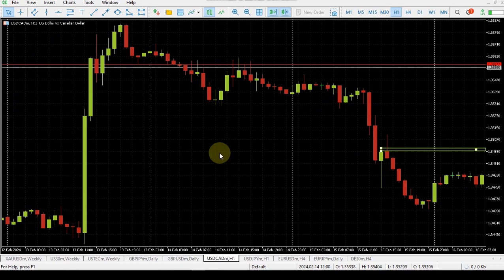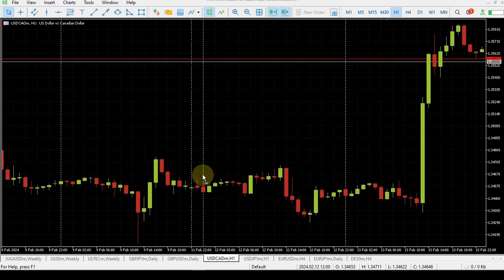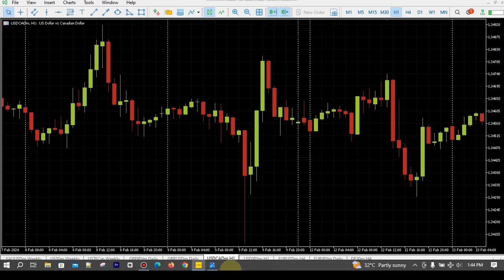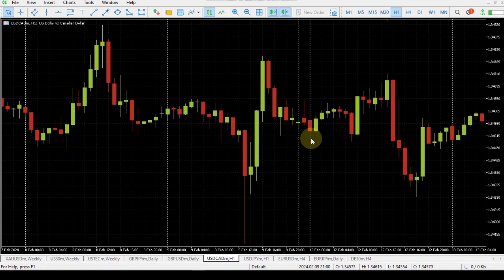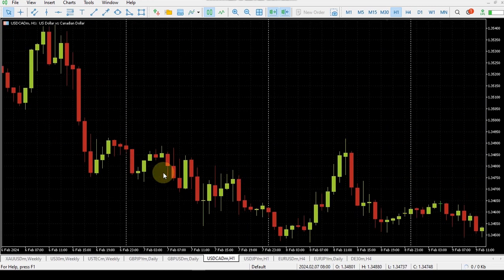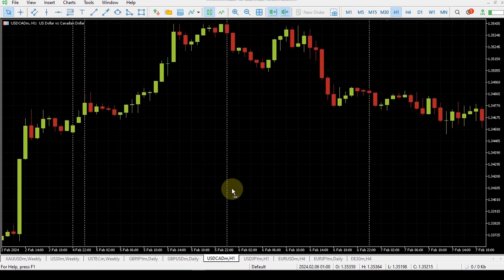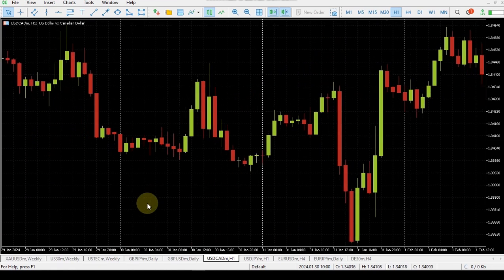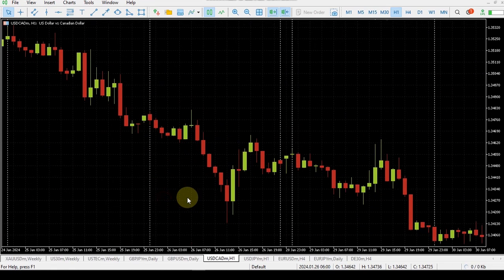Okay, so in the next video class, we are going to look at combination of price action, okay, where 2 or 3 candles form and give us what? A signal on what to do, either to sell or to buy. Okay, combination of price action.